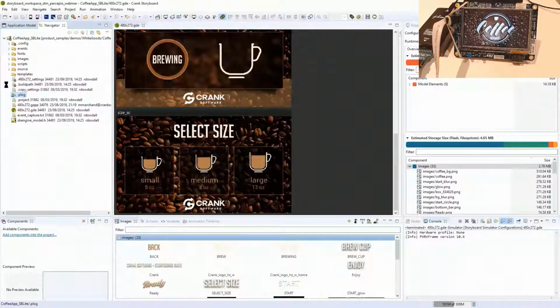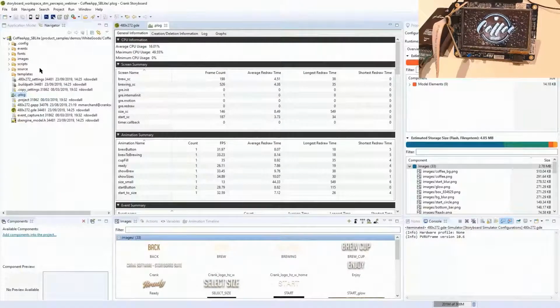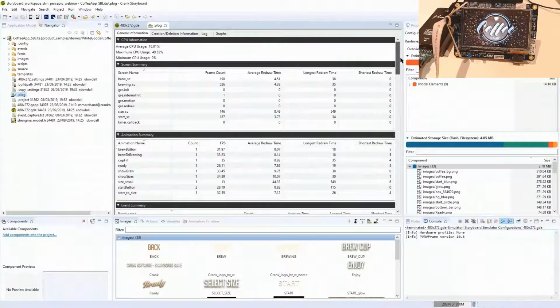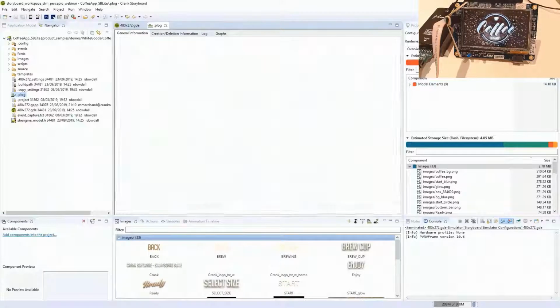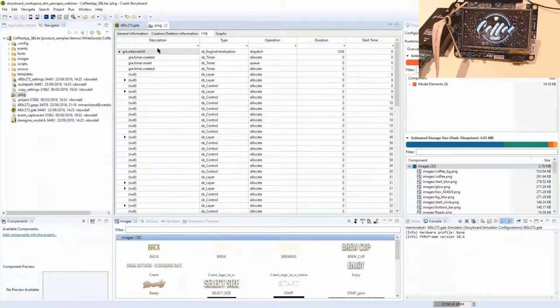What this is doing is a Storyboard proprietary log that we've created. It dumps this in real time, and this is of course running on my desktop, but it gives a lot of detail about the internal performance of Storyboard. This is only part of the picture. We can look at the various screens, drill down into some of the initialization, and look at where the time's going. This column is time and duration.